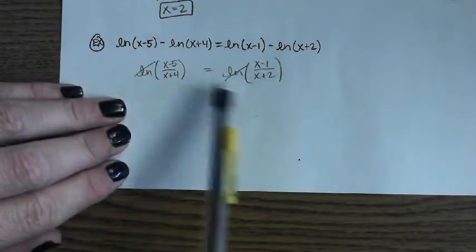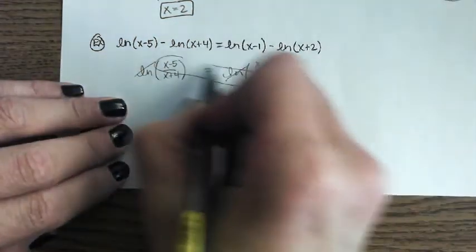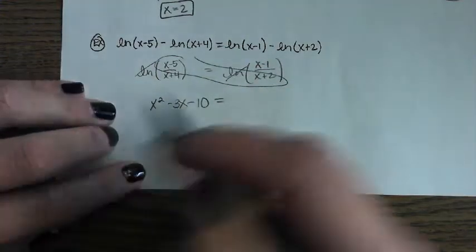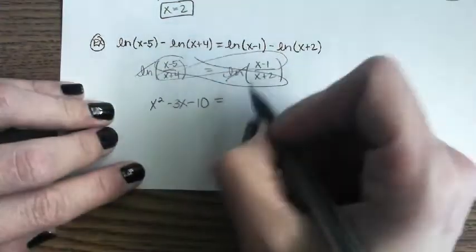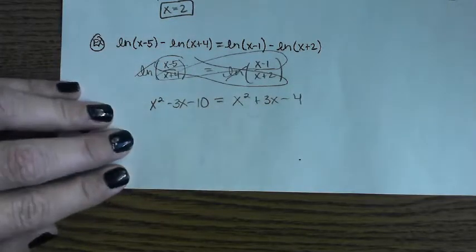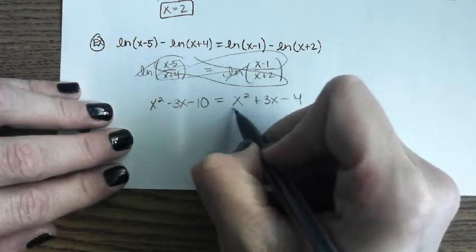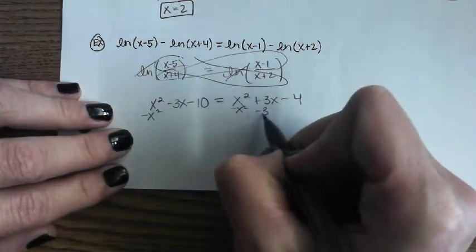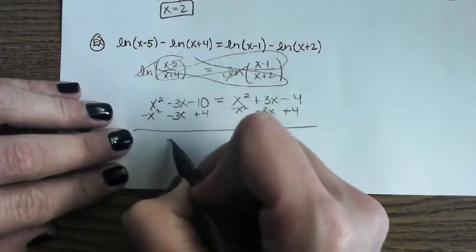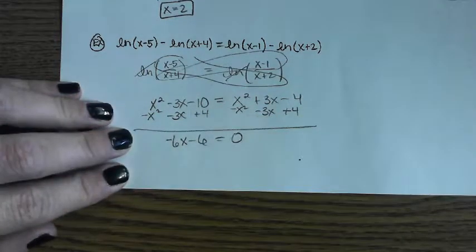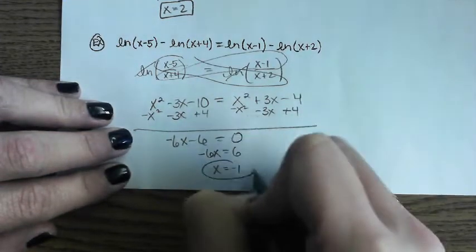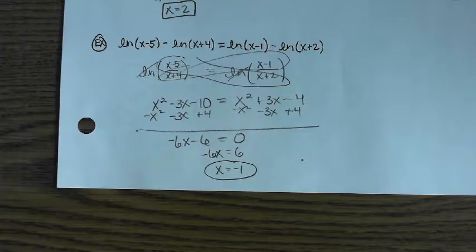We got to get, again, the variable out of the denominator. Most of you are going to cross multiply. I'm going to FOIL while I'm at it. And cross multiply the other. Now what kind of equation is it? Quadratic, so we get it equal to 0. I'm going to subtract everything over to the left. My x squareds are going to cancel, so now what kind of equation is it? Linear, so just get that all by itself. Okie doke.